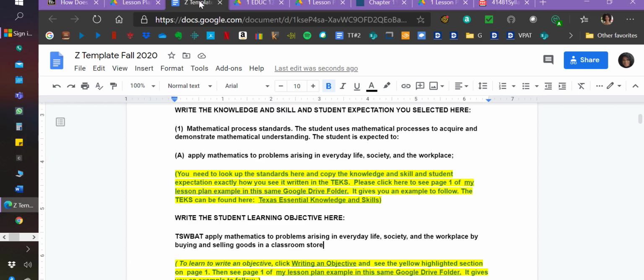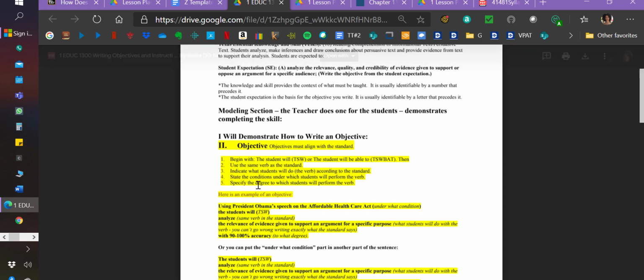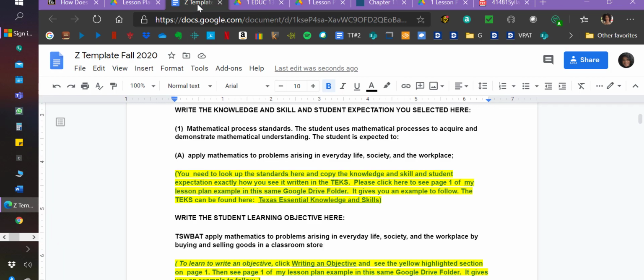We have most of our parts put together here, but there's one more part. Specify the degree to which students will perform the verb. Okay, this is an easy thing too. No principal wants to hire a teacher who's satisfied with students mastering an objective at maybe 20% or 30% or 70%.